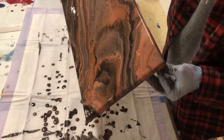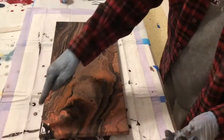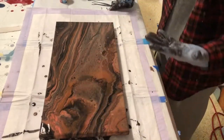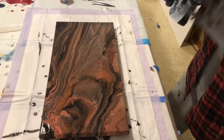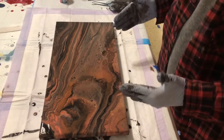Okay. That's looking much better now. Mainly because this is not just a stripe. When it's just a stripe like that, that's called a hard edge. And it is really not pleasing to the eye. The brain doesn't like it. The eye and the brain doesn't like it when there's too many straight lines.